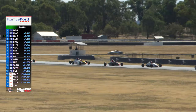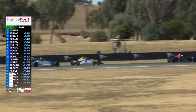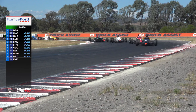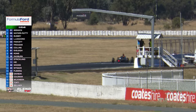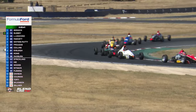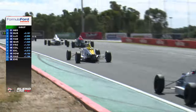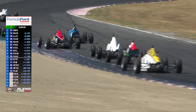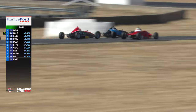That's Cody Maynes-Ruddy — goes back to P5, starting to fall into the clutches now. Could be another spot under brakes. Looks to the inside, no — Maynes-Ruddy defends it, but he lobs in behind last year's champion Joe Fawcett, who is now up to P4. Blue flags being waved for this battle pack coming through, and in fact our race leader is coming through. Blue flags being waved all over the place around the track. It was Cody Maynes-Ruddy that made his own mistake and outbraked himself down into the right-hander.